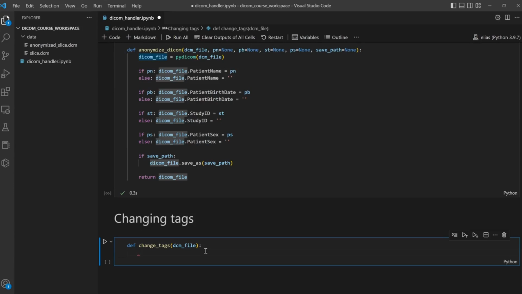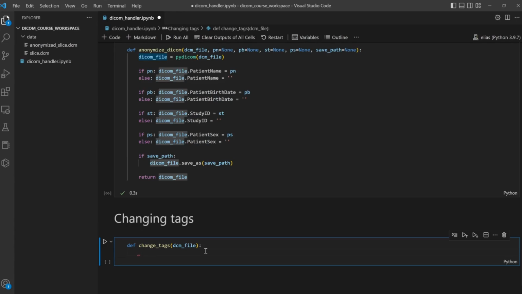This function will allow you to change any tag inside a DICOM file. And of course, since it is a function, you can call it multiple times inside a for loop. When you call it inside a for loop, you can directly apply the same operation to all the DICOM files available in your database.